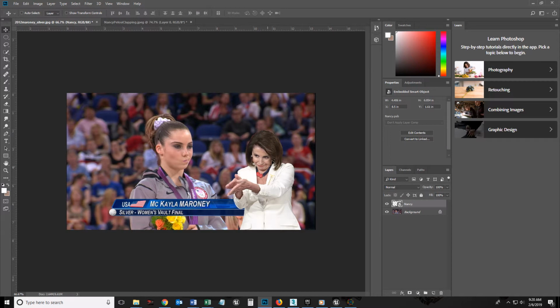Now it still looks like Nancy Pelosi is in front of Michaela because of three reasons. Number one, she's in front of that blue bar. Number two, the camera is focused on Michaela and not focused on the background. So anything beyond Michaela should be a little bit blurry. So Nancy Pelosi should be blurrier, and of course a little bit more washed out in terms of color, I believe, or maybe even darker. Maybe darker, because the lighting is on Michaela, so Nancy would be out of the light. So those are the three things that we're going to fix right now.